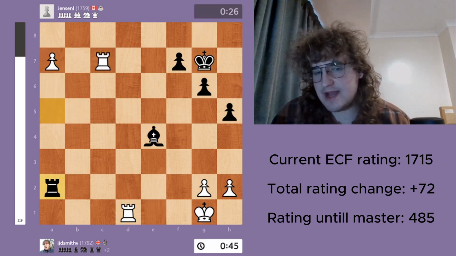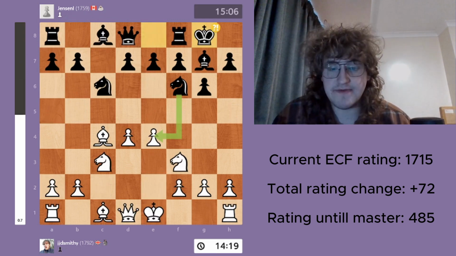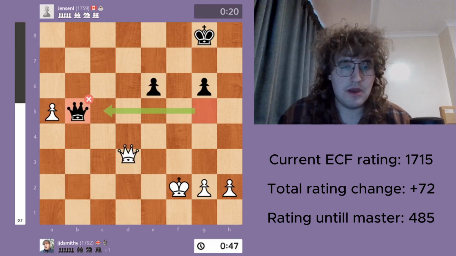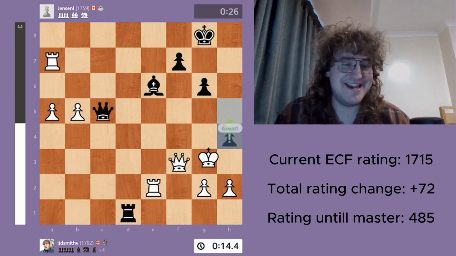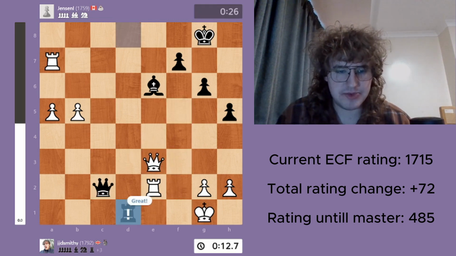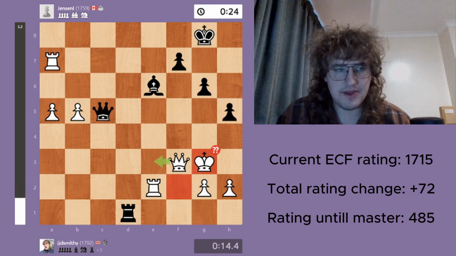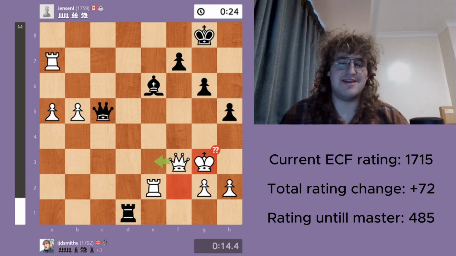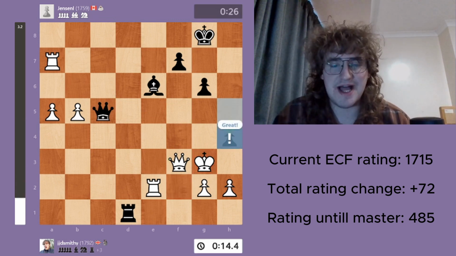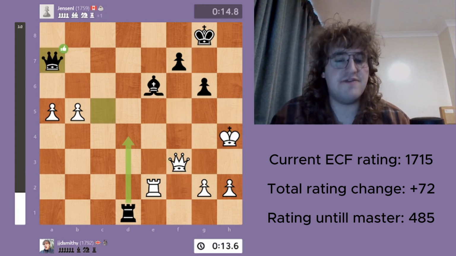But yeah, I just completely missed the drawing chances they had, which is good for them. Good for them for seeing that, because I definitely didn't at all. And they did exactly the right thing as well. Exactly the right thing. And this is losing. So this is 3.2 for black going up. And they just missed it, I guess. You throw in the rook check, so I don't have anything else.